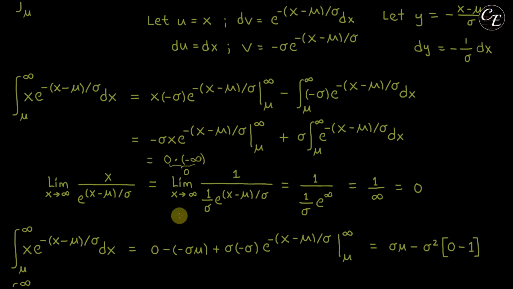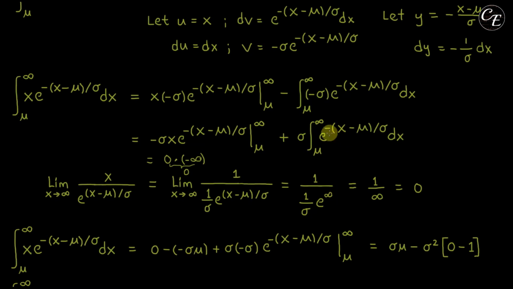Then minus, if we substitute this mu for x in here, we have mu minus mu, which is 0, and 0 divided by constant, which is greater than 0, still 0. So we have here negative 0, or just simply 0, and e raised to 0 is 1. So we have here 1 when we substitute this mu for this e raised to this one. Then if we substitute again this mu for x in here, we have negative sigma times mu times 1, which is negative sigma mu. So we have here negative sigma mu.